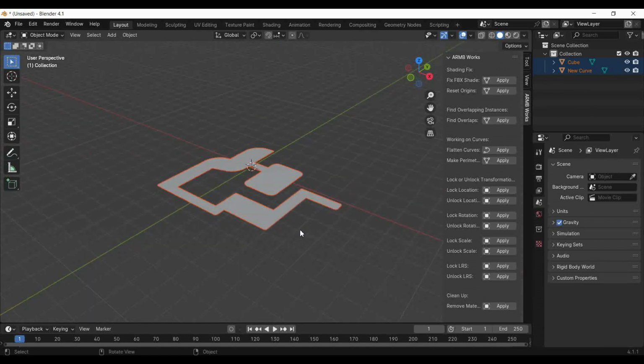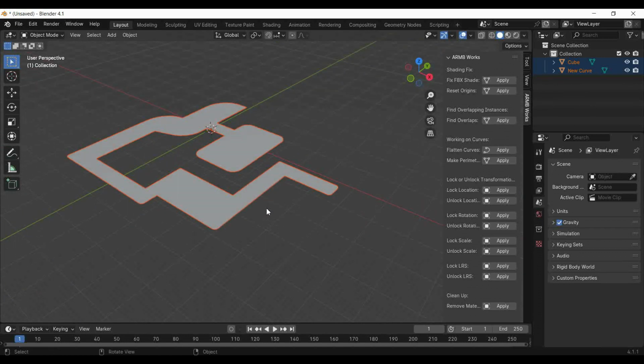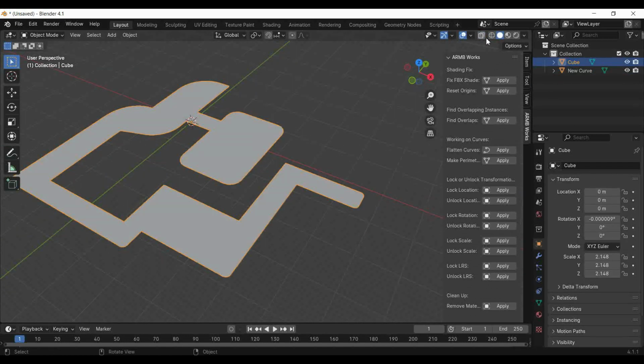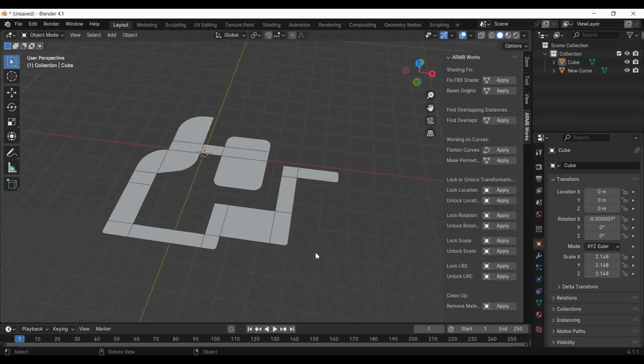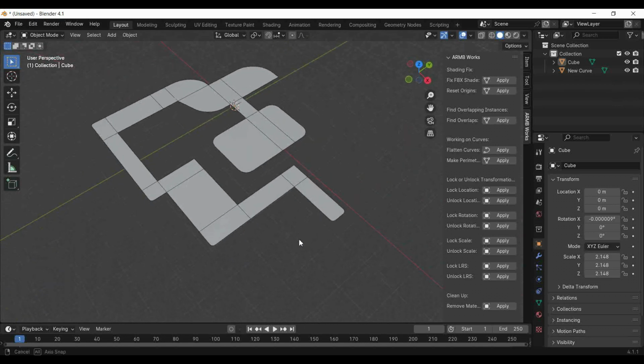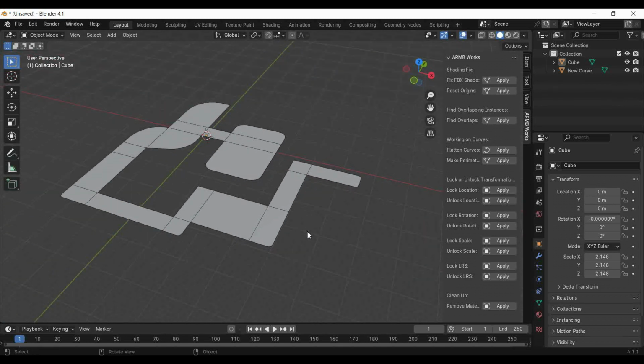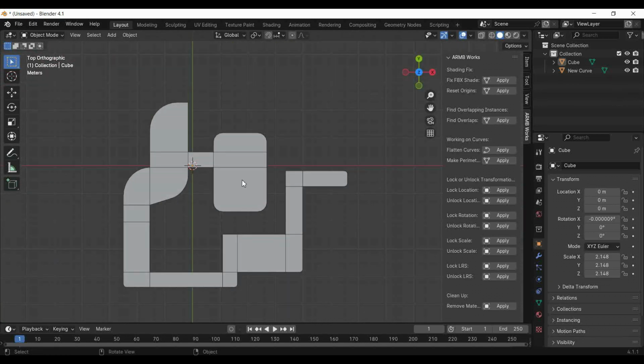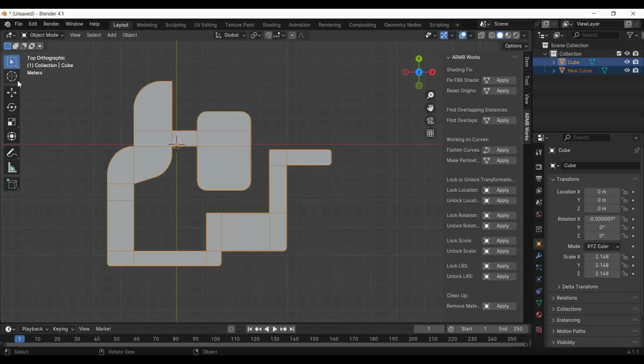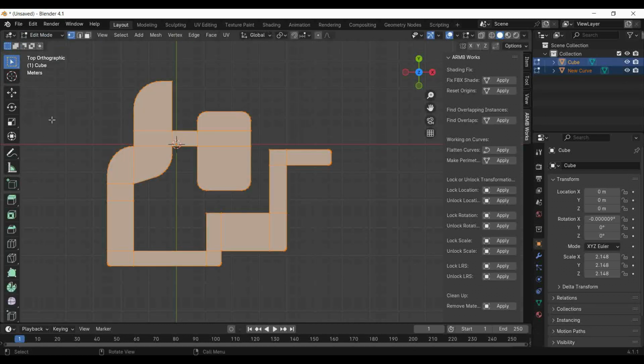When we import an FBX, there are some polygons inside, and it could be worse if you take a file that has a lot of triangles.